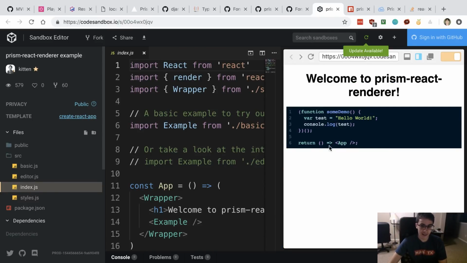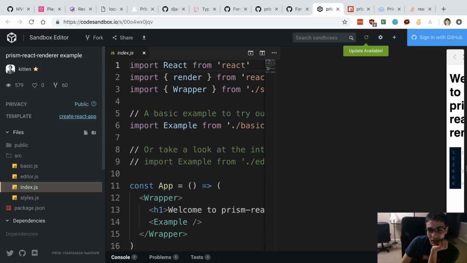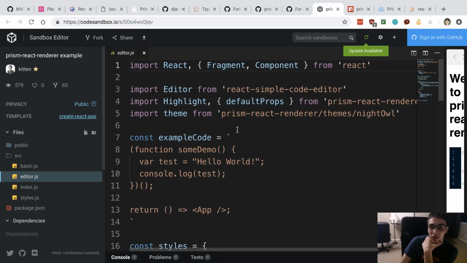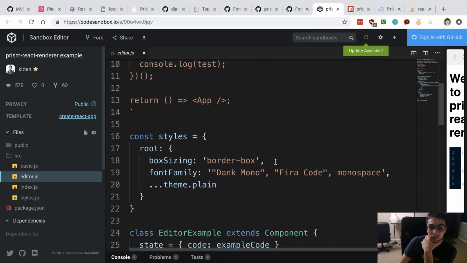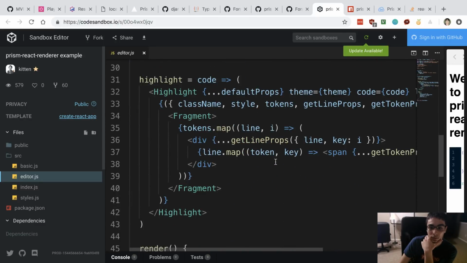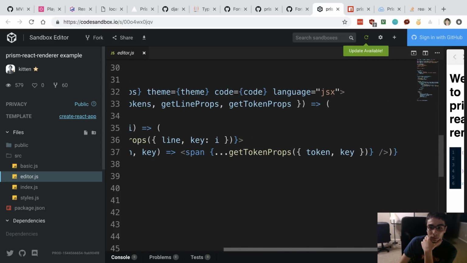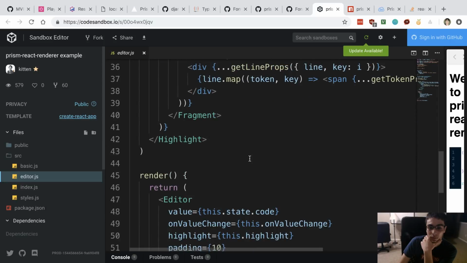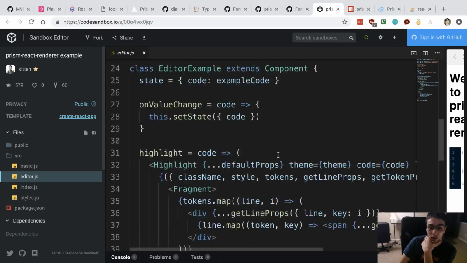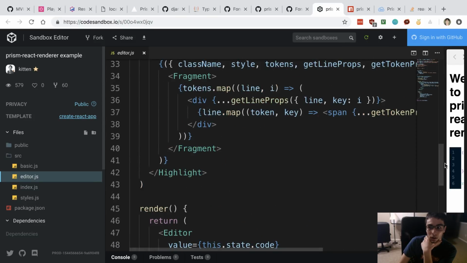What? They are doing line numbers. Okay. This is perfect. That means we can get it working because they got it working. Never mind.